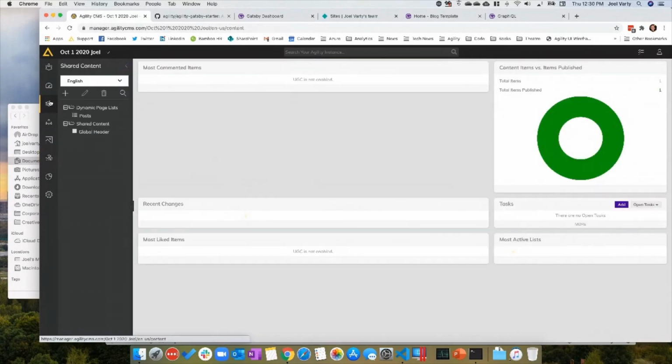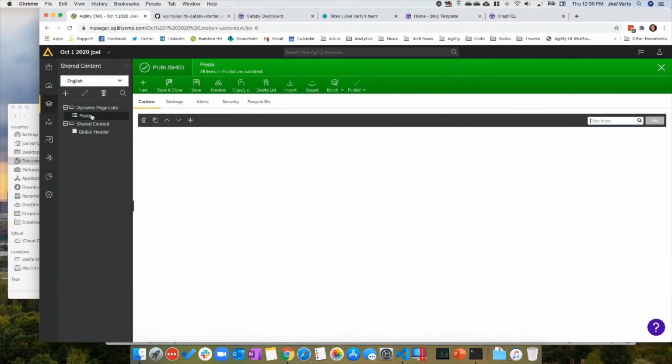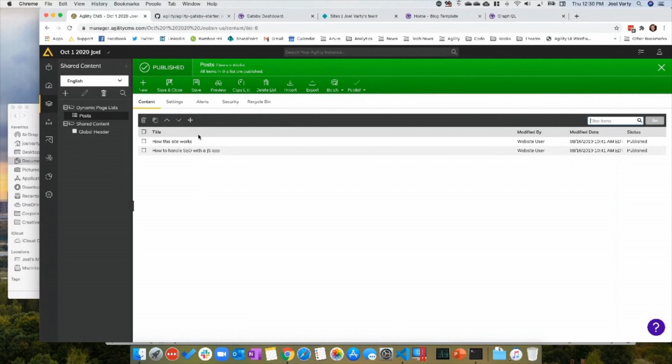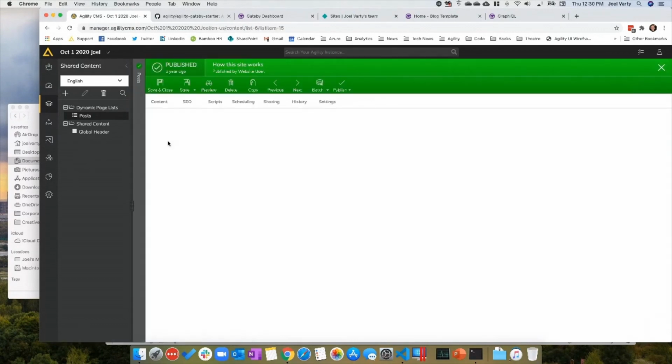Let's have a quick peek at them. So I've got a list called posts. And the reason we do a schema and then the actual is so that I could create multiple types of post lists or different types so you can reuse them. Oftentimes there usually is a one-to-one relationship there for the definition and the actual implementation, but that's how it works. And so as a developer, I add all the fields, so the content types, I create this list, and now my editors have the ability to add items and edit items on this list.